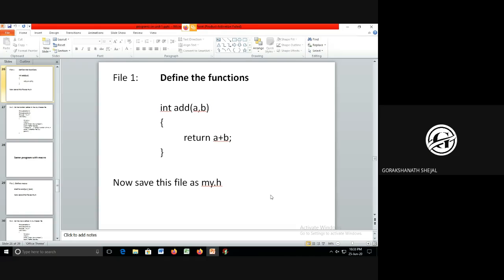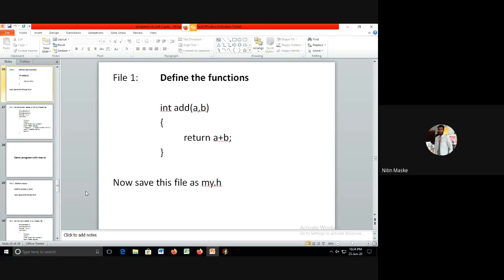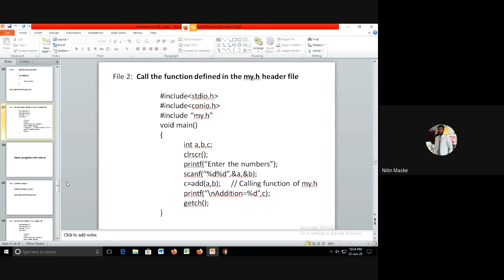So in one file, whatever function I want to reuse, that function I have written in this program. I have saved this program with .h extension. You can save this program with any name, no issue. The only thing is that the extension of the file must be .h. Then here I am including that file in my program. How is it included? By using double quotes for the header file, and whatever function I have written in that header file, I need to call that function. Here I have called that function. This function is returning a value, that's why this value will be stored in c.